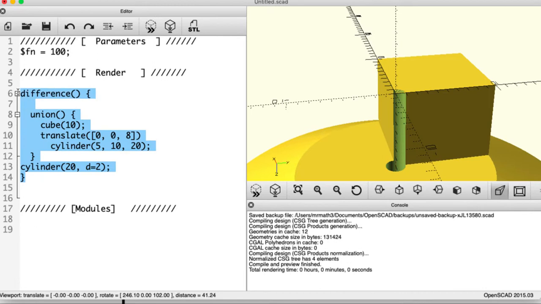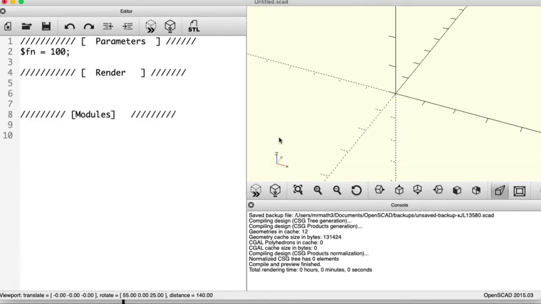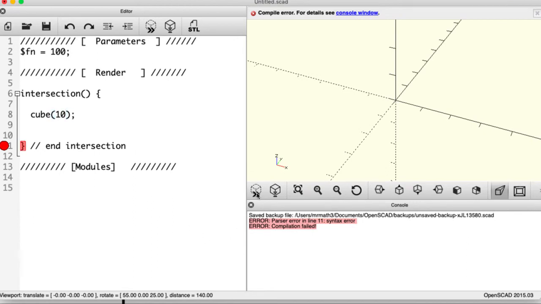All right, so let's come back up here. Let's get rid of all this stuff. What I'm going to do now, let's render this. Nothing is there. Reset the camera. So if I'm going to render this, let's do intersection of all of the following things. All right, so let's do a cube. And I'm going to make that cube, I don't know, we'll do 10. And then let's actually see what that looks like so far. Always forgetting this semicolon, the periods of my sentence.